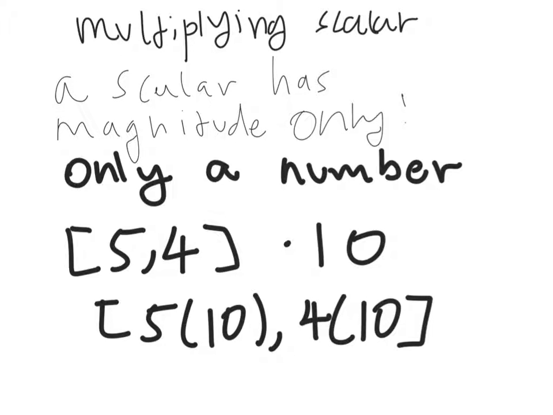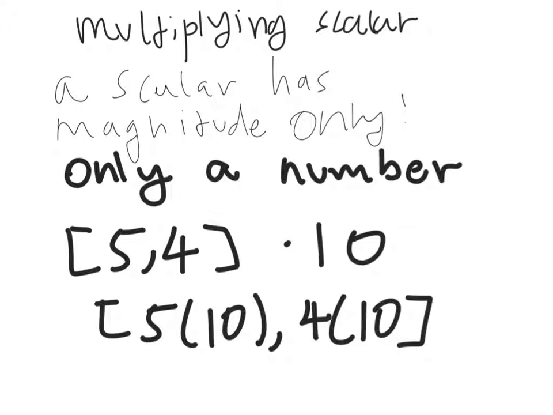As we've learned previously, we can add and subtract vectors. We can also multiply vectors, and the process of multiplying vectors is called scaling a vector. The difference between a vector and a scalar is that a scalar does not have a direction, while a vector has both a direction and a magnitude. The overall purpose of multiplying a vector by a scalar is to change the size of the vector. A good example is shown above, where we have a vector 5, 4 and a scalar of 10.